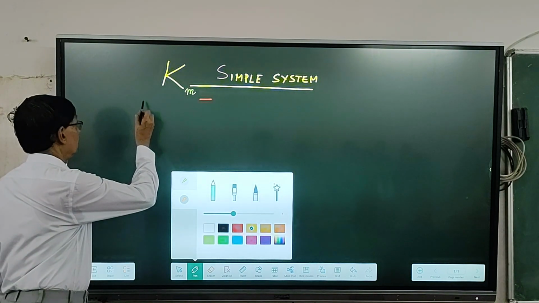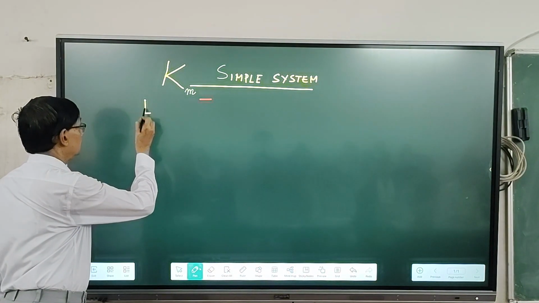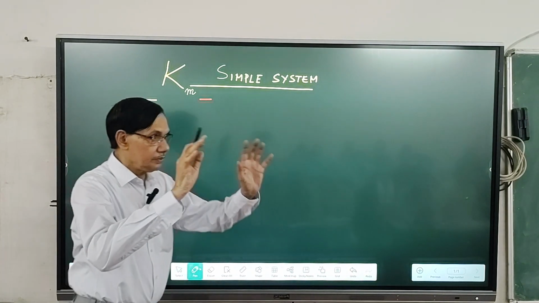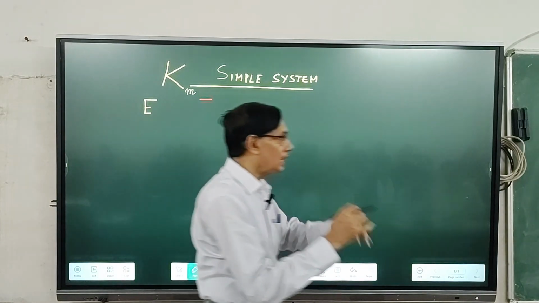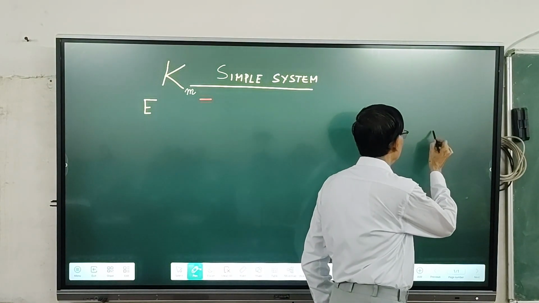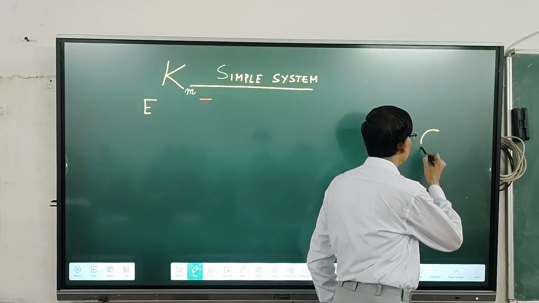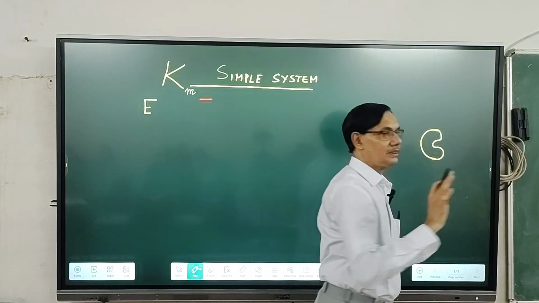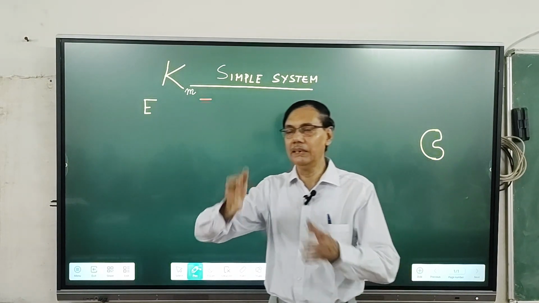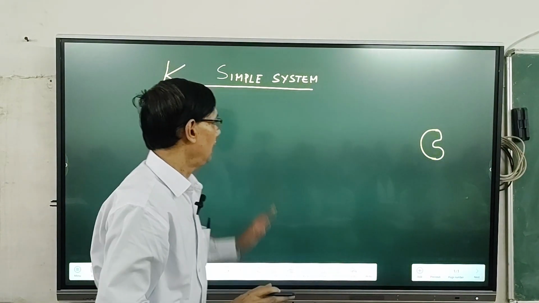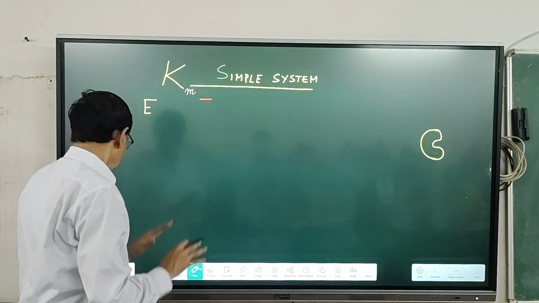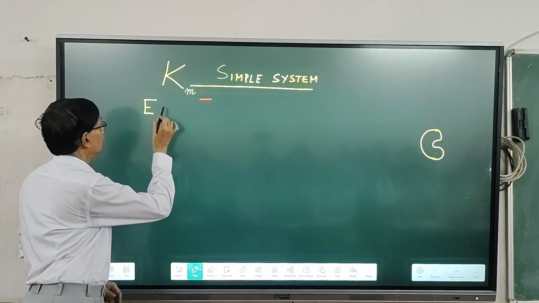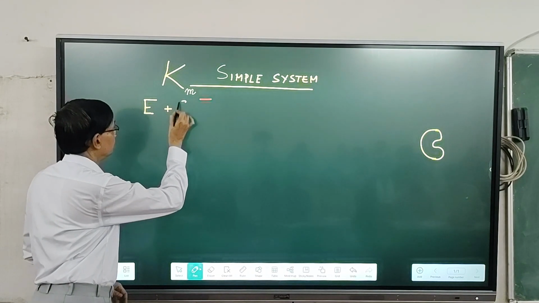So suppose E is the enzyme and S is the substrate. I am not showing you the structure of an enzyme or how it reacts with things. I am not discussing that very old school key and lock system and other things. I am just simply using physical chemistry concepts. So E plus S, where S is the substrate.